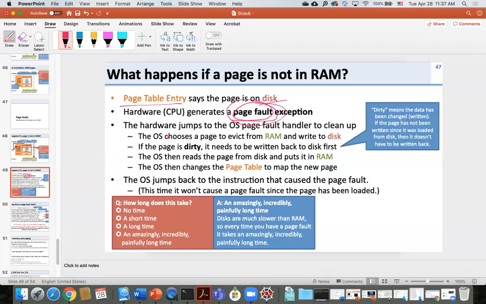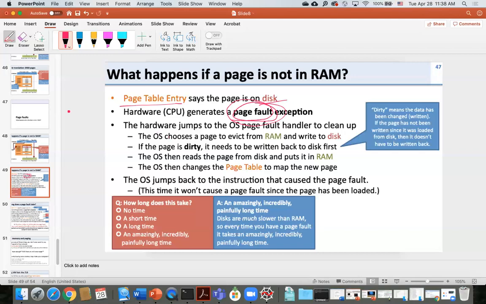We call it dirty. If that's the case, then you have to copy it to the hard disk. So before you delete something, before you evict something from the RAM, of course you need to save a copy of that in the hard disk. And now you have a little bit more space released for your new data. And then the operating system could move the page you want to use from the hard disk into the RAM, and then update the page table.